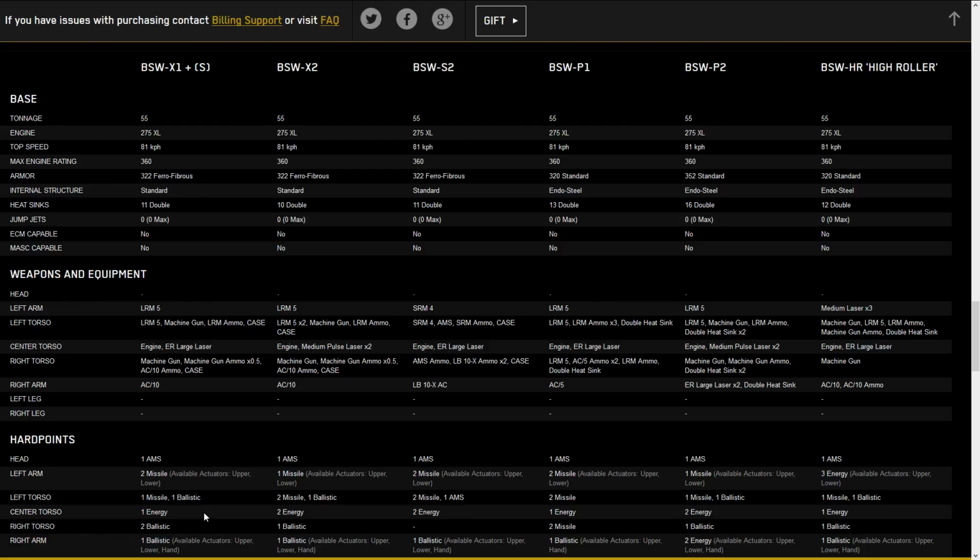Some other builds that I came up with, and these would be working on several of these different designs, these are sort of just general Bushwacker builds. You could do dual 10s with 5 ammo. Just dual AC 10s, it's pretty good. Dual Ultra 5s and a large laser. Triple 2s, because we have the 2 ballistic in the right torso and the 1 in the side torso.